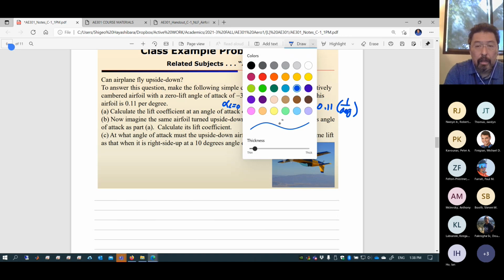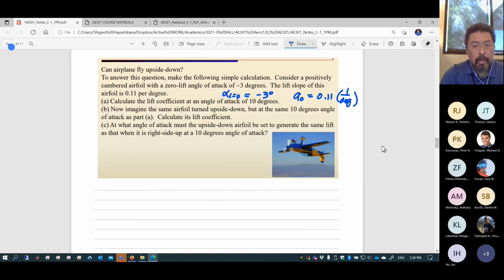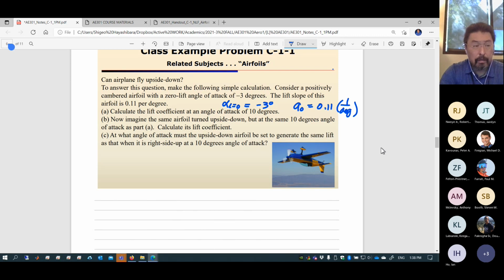So now you're going to engage in this kind of communication. Suppose tomorrow is my check ride. I'm thinking of doing upside down flight in my Cessna 172. So let's calculate, you're an engineer. Calculate for me the lift coefficient. But before I go for inverted flight, hold on for a moment. If I go for Cessna 172 right side up flight, of course it's a check ride, at 10 degrees angle of attack, how much lift coefficient am I producing?